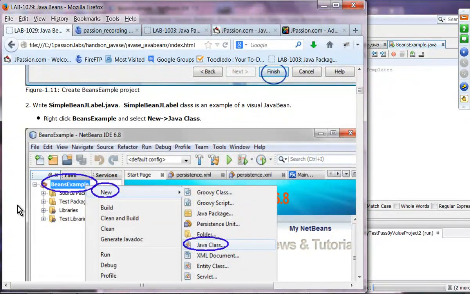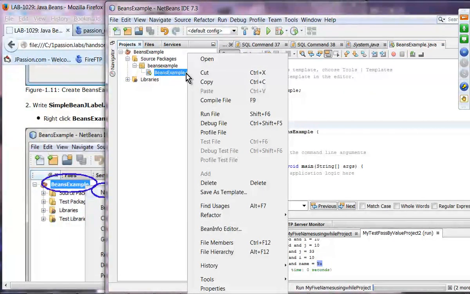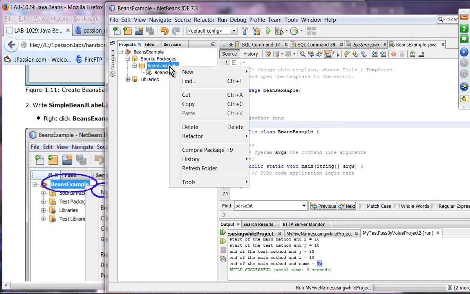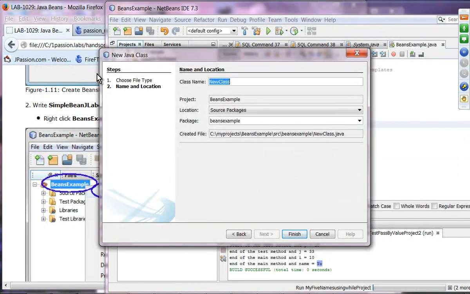Now we are going to create a new class called SimpleBeanJLabel. This is going to be a label bean. You can select this package here, and new Java class.